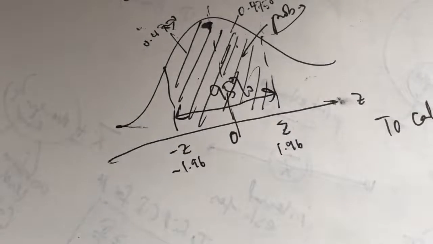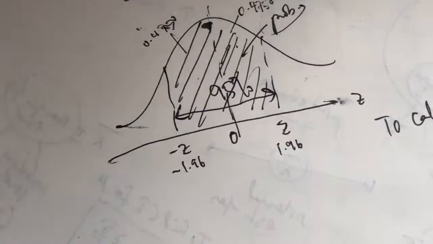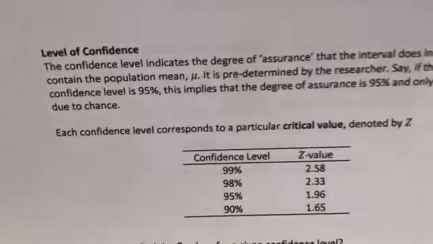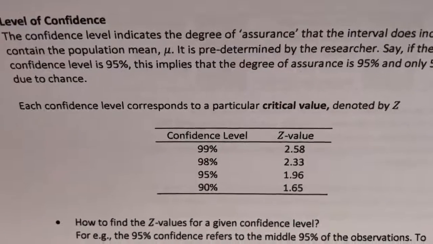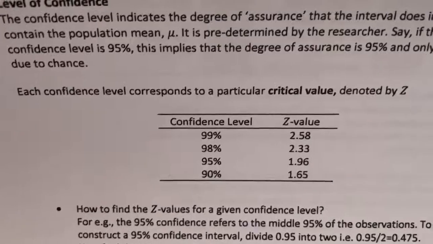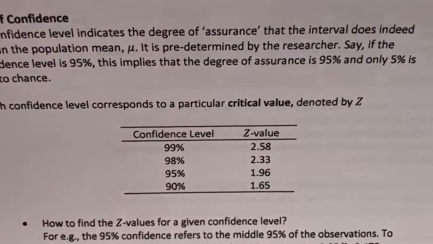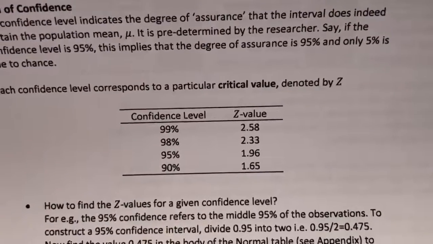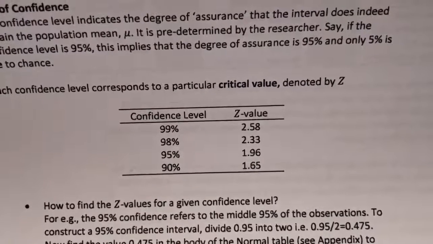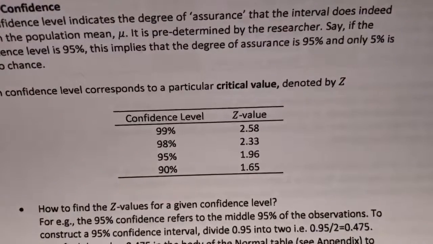Now with practice, you don't really need to show the workings on how you get the Z. In fact, if you do a lot of practice, you'll be able to memorize it already. So here in your lecture notes, I've already given you a summary of the popular Z values or popular confidence levels. So if you're given a 95% confidence level, we know that the Z value is 1.96. If the confidence level is 99%, it's 2.58. So these are basically the shortcut, okay? But just in case, if they give you other confidence levels, maybe 92% or 89%, you still need to know how to calculate your Z values, okay?